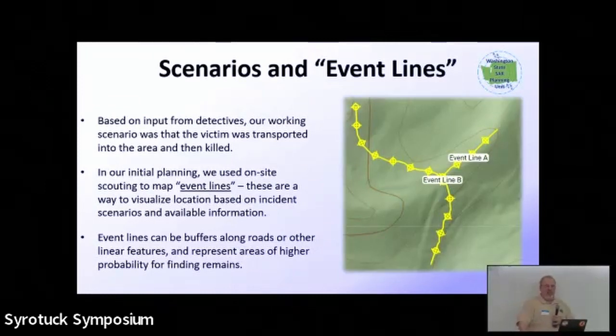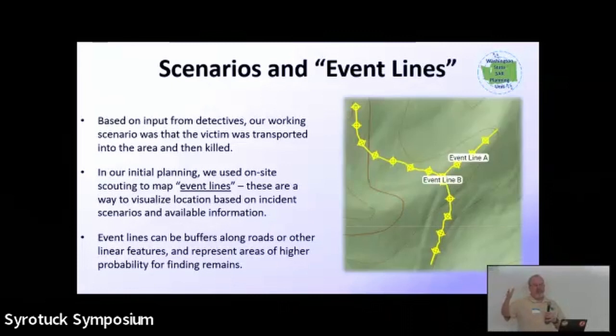In grim terms, these were mapped representations of high probability locations where the victim might have been murdered, right? We ended up using these concepts in our probability modeling. So again, we're walking out there, thinking about these things, and we're identifying high probability zones based on all the factors when it comes to planning for evidence searches. Right, now we're starting to map it up. We're starting to model it to the terrain that we're seeing.